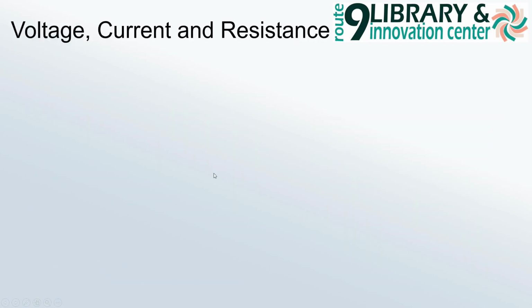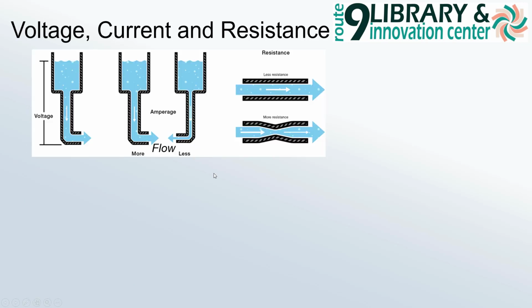So let's tie voltage, current, and resistance together using the water analogy, which is, in some respects, the one that most people use. So we're going to say that voltage is equal to the height of the water column. Again, we know that if you take a 1 foot diameter pipe, fill it full of 5 feet of water, and drill a 1-inch hole in the bottom, I can probably stop the water from flowing with my hand.